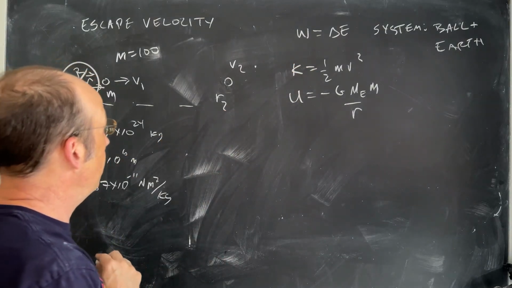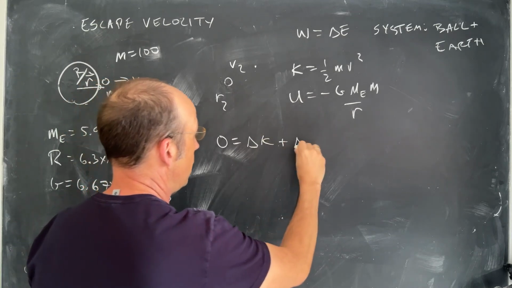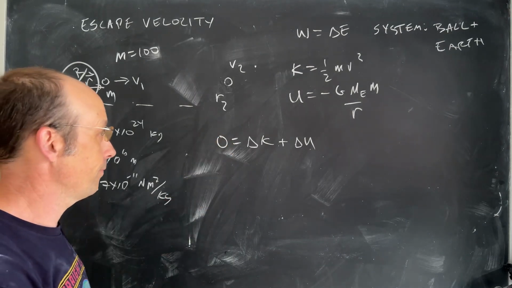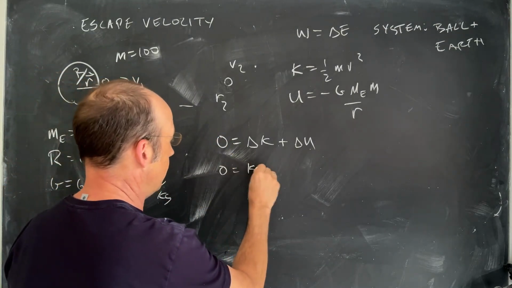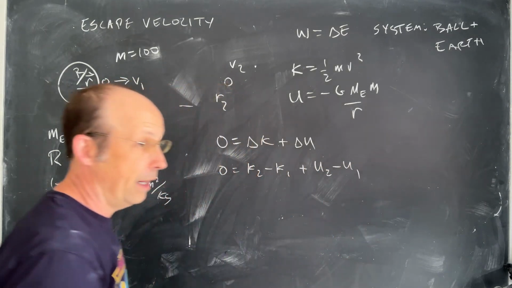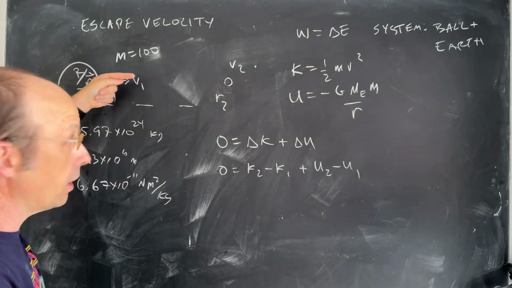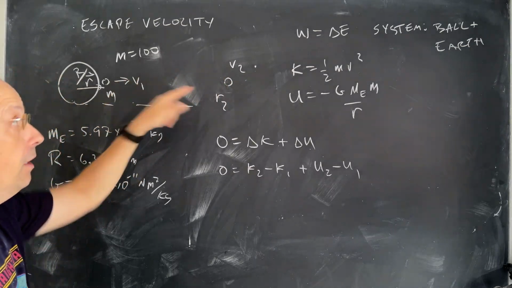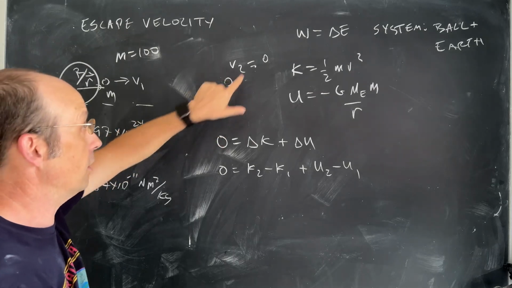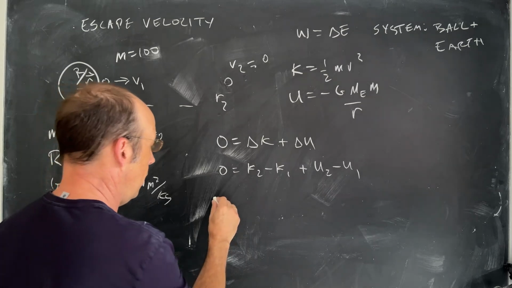Okay, so let's put things together. Zero work, because there's no work done on my system, is equal to the change in kinetic energy plus the change in gravitational potential energy. This is going to be equal to K2 minus K1 plus U2 minus U1. Now, one of those terms is 0. If I start with the velocity v1, it goes up, and then it starts coming back down. At that point, v2 is 0, the highest point. So I want to find out the position when v2 is 0. So that means K2 is 0. But I can put in my stuff.